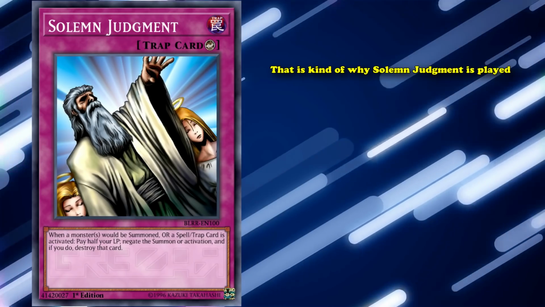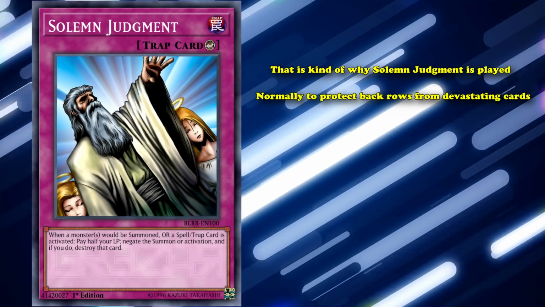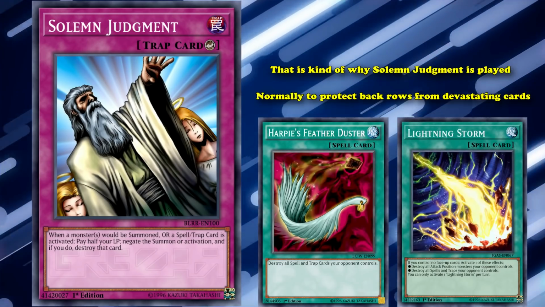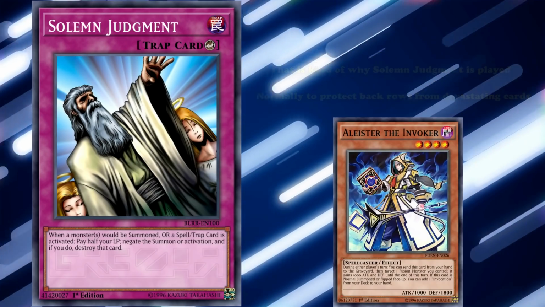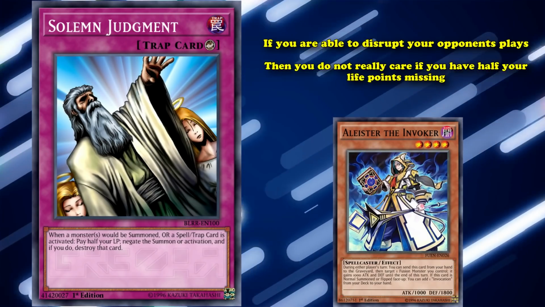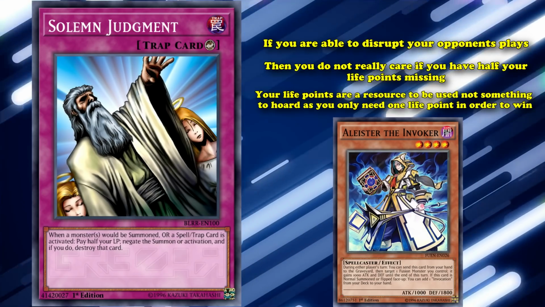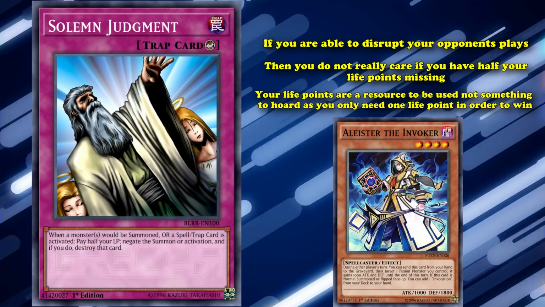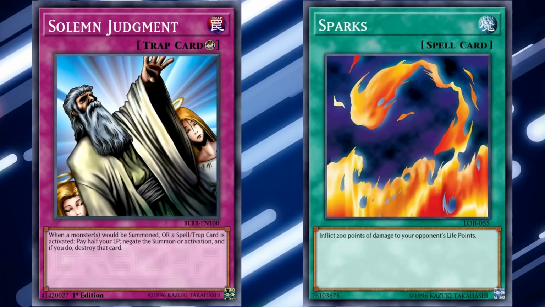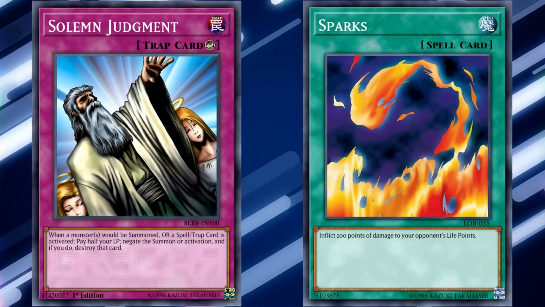And that's kind of why Solemn Judgment is played, normally to protect back row cards from devastating cards, like Harpy's Feather Duster or Lightning Storm. And it's also just useful at stopping key summons, since if you're able to disrupt your opponent's plays, then you don't really care if you have half your life points missing. Your life points are a resource to be used, not something to be hoarded, as you only need one life point in order to win, and most decks don't really have burn damage, so you don't have to worry about being at a low life point value anyway.